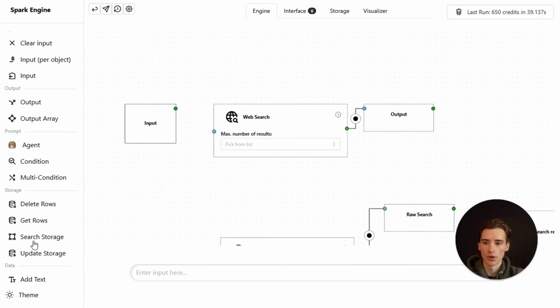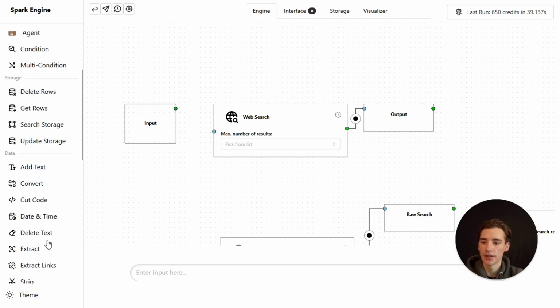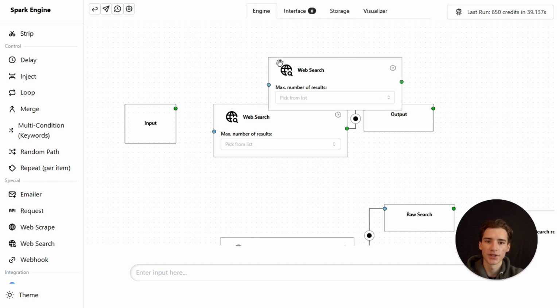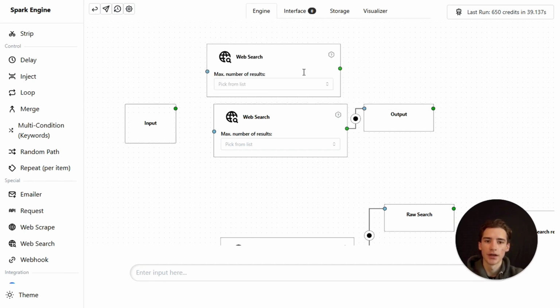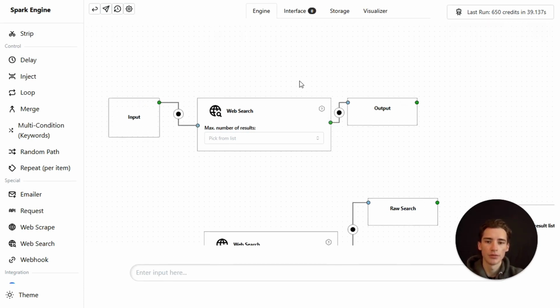So let's go first into what we're looking at here. This is an input node, which is on the side here, and then we have the web search node, which can simply be dragged onto the screen, and then an output node as well. When you drag this onto your screen, it won't be connected to an output, basic functionality here. So we're just going to connect input, web search, to output. And you have the option here to select how many results you want from that page. In this case, let's just go for 3.